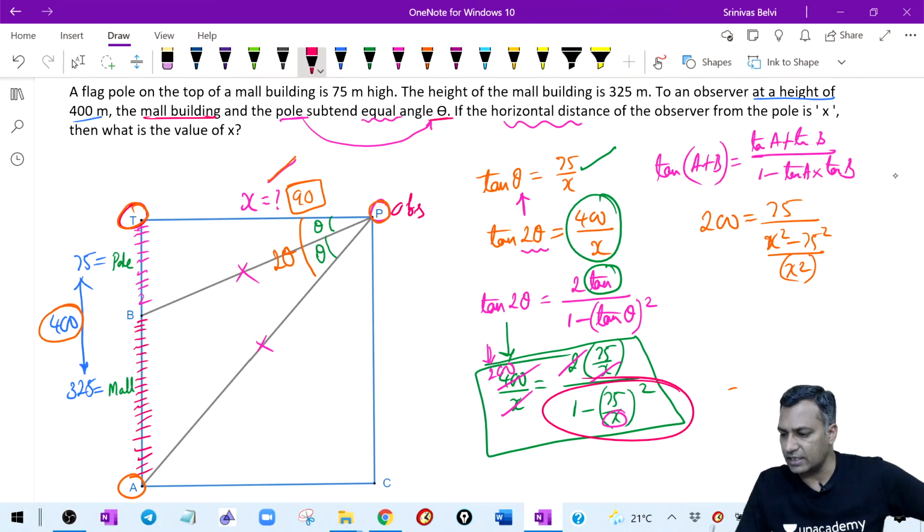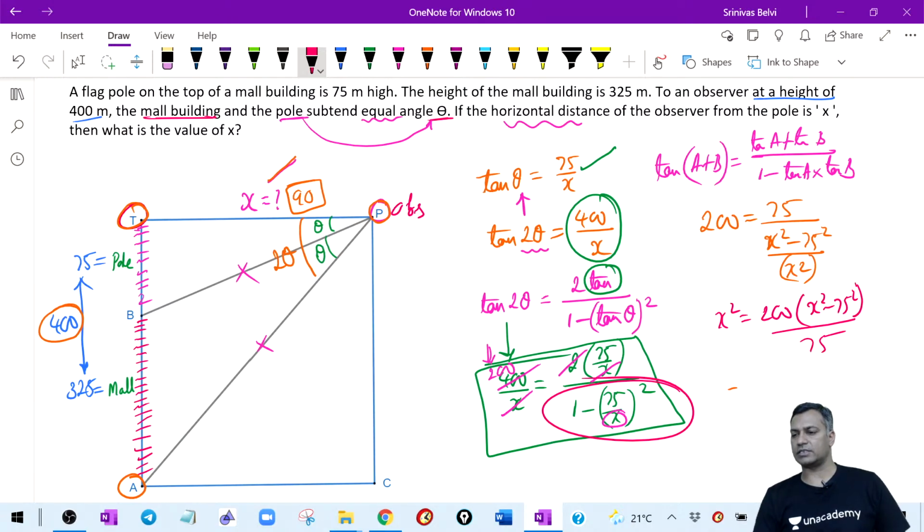And hence you may say that x square is also equal to 200 times x square minus 75 square, divided by 70. So you can also regroup this, and then you have to work it out quickly. x plus 75, x minus 75, whichever way you want to do. Check it out. So you have to regroup all of them together, right? That's the one job that you have. It will take a little time. I'm not denying this.